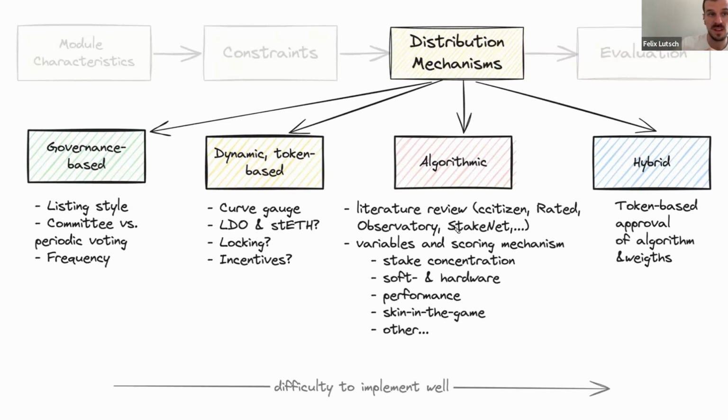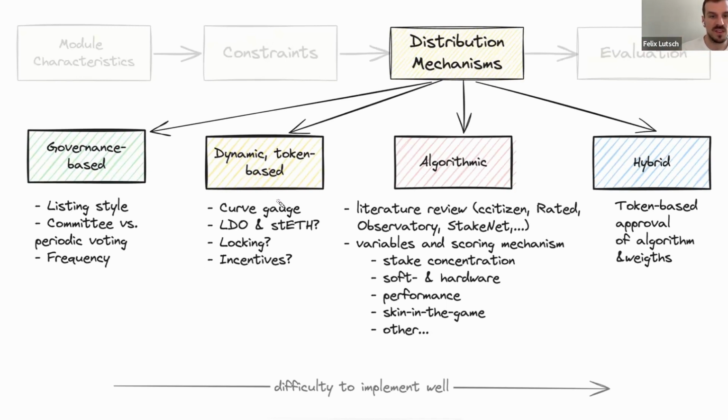So you vote frequently on, like, this module should get 5%, the other one 5 and 10, and some sort of frequency this vote happens, let's say every year, and then it's updated, or some differences can exist there. So this is something where I'm trying to outline what the options are if you wanted to go with a governance-based method.